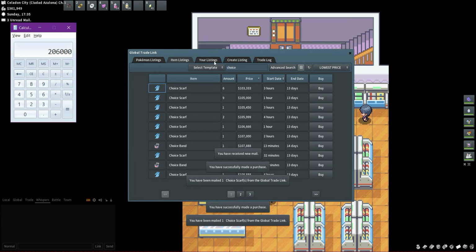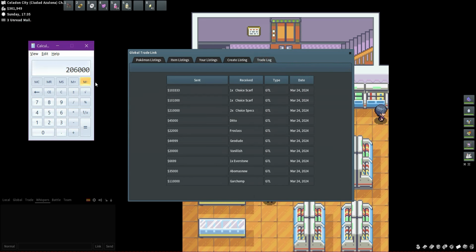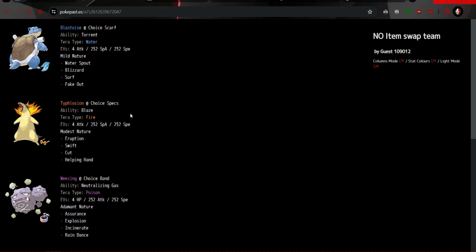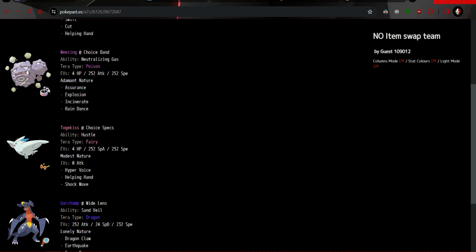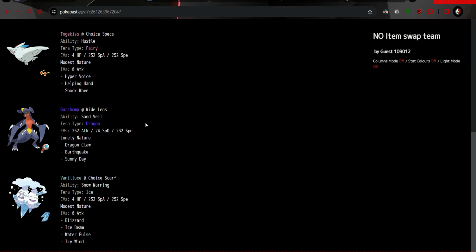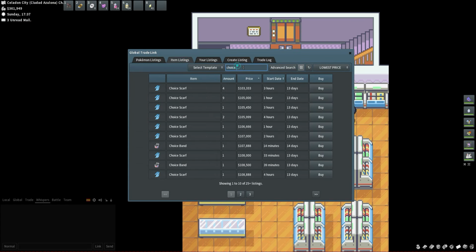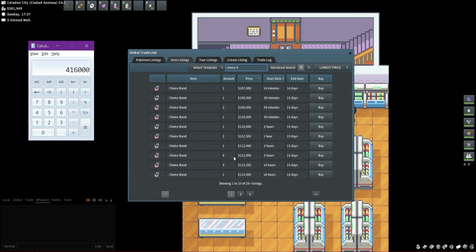I don't have some in my bag, but I got battle points, and I said I was gonna spend battle points. Whatever. For this choice specs, 210k. We're gonna need... Is this muscle band or is this choice band? Yeah, it's choice band and wide lens. Is 107k, 108k.